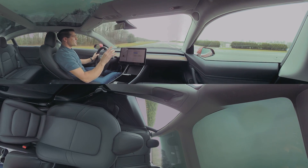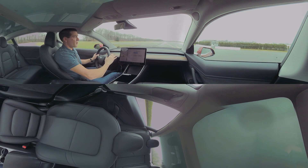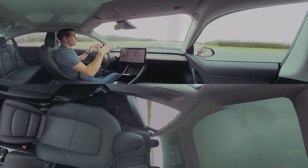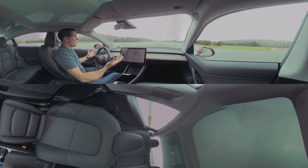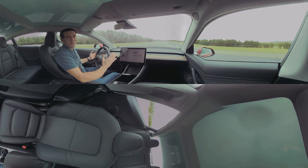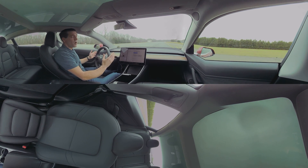Another thing about Teslas — something that's kind of a signature feature — is autopilot. And this car has that as well. You engage it simply by hitting the shifter lever twice. We've painted some lines on our track to mimic a real road, and the car follows those painted lines, taking care of the speed and the steering on its own. Now it's actually not as smooth as you should be, or at least hopefully that you are — the systems are still getting better. But it's also not designed to fully take over for you, so you have to remain engaged. The best thing to do is to be safe and always keep your hands on the wheel.